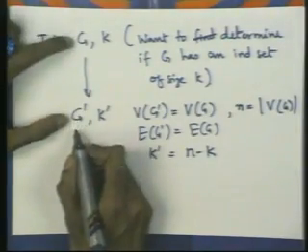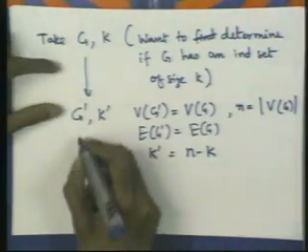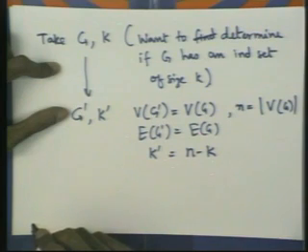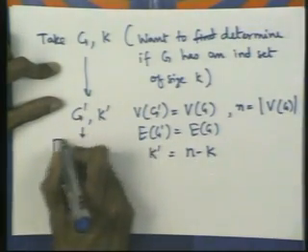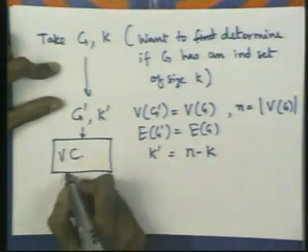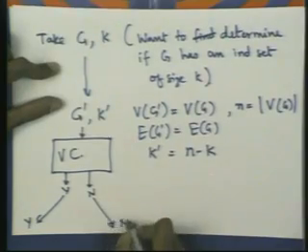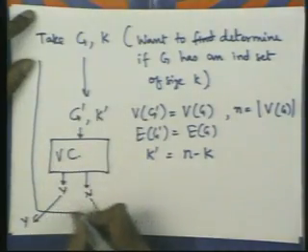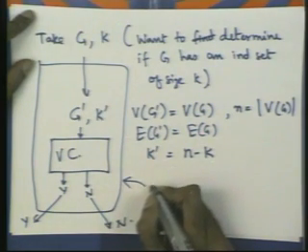So this is the same graph as the original. You just copy the graph down, and k prime is nothing but n minus k. And now for this pair, I feed it into the subroutine for VC. If it says yes, then you output yes. If it says no, then you output no. That's it. So G and k are input. This is an algorithm for independent set.